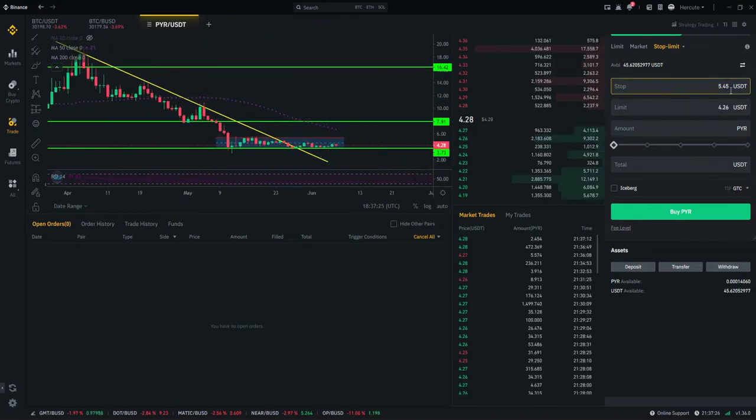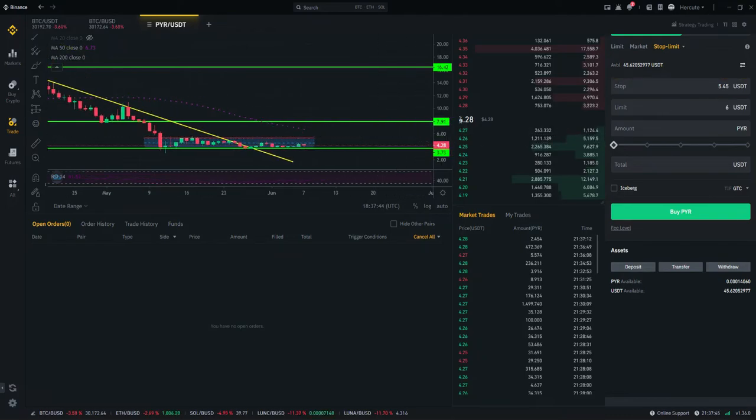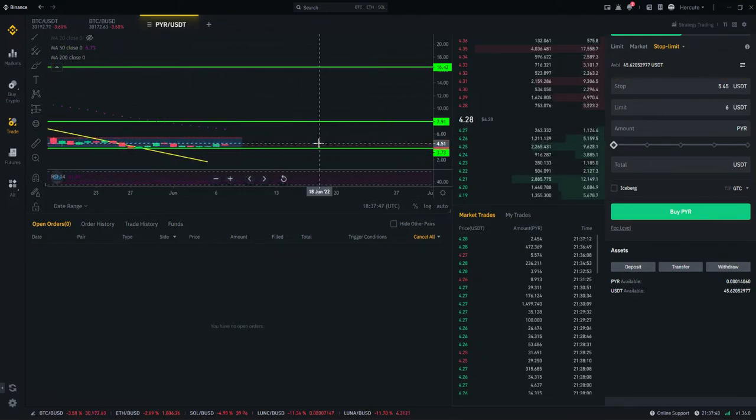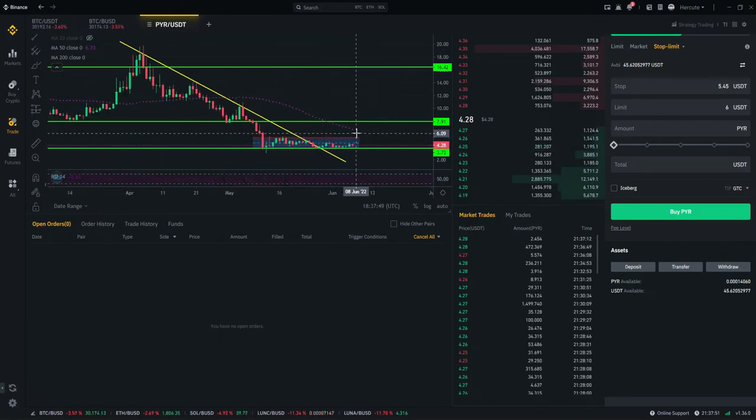That is why after we put 5.45, we want to put our limit order where we want our order to be placed just a little bit higher than our resistance level. So we can work with even $6. This is to mean, currently we are at 4.28, so if the price goes up and gets to 5.45, place an order to buy PYR at the price of $6. And once that happens, which is around here where I have my cursor, the price will continue to ride all the way up to 7.9, almost $8.